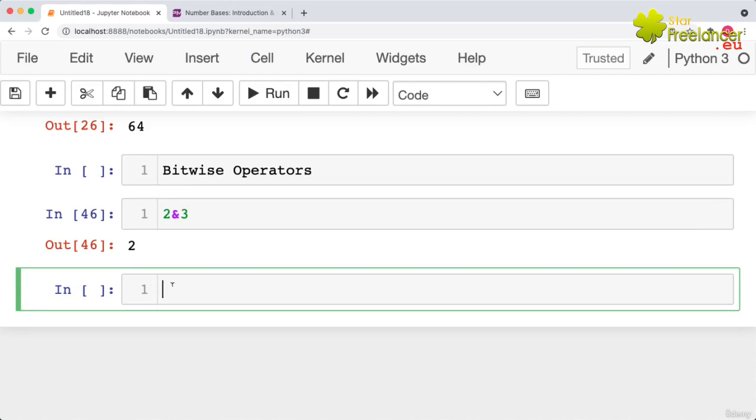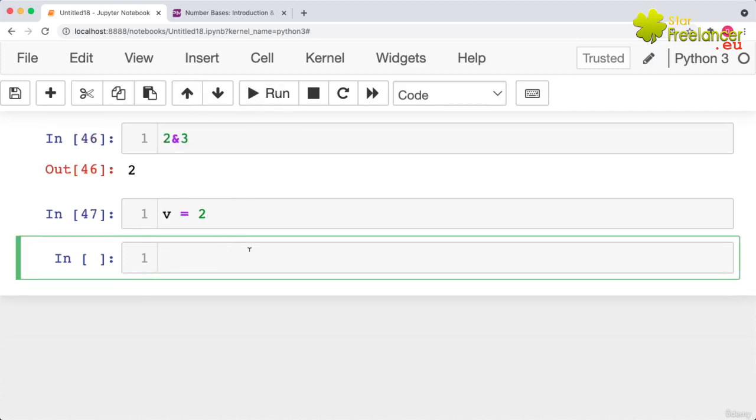Okay? Now assume I say, for instance, v is equal to 2. I tell the system that v AND equals 3. This means 2, that is here, do the AND calculation of bitwise with 3.